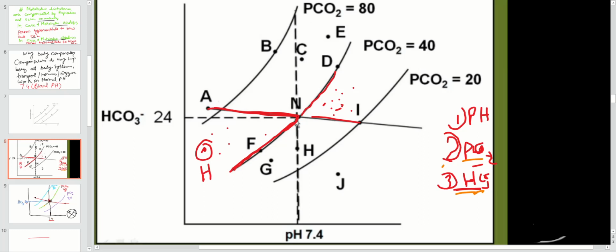Now stay with me. How will you conclude that this is a mixed case, right? So first we see the pH go this way, that is decreasing, because point H is over here. This is how you conclude the pH. So pH is decreasing, then you conclude that you're dealing with the acidic pH. Then pressure of carbon dioxide. This is normal 40, this is the 80 isobar, and this is roughly 70 mm of Hg. Pressure of carbon dioxide is increasing. So you concluded up to here that you are dealing with the respiratory acidosis, right?